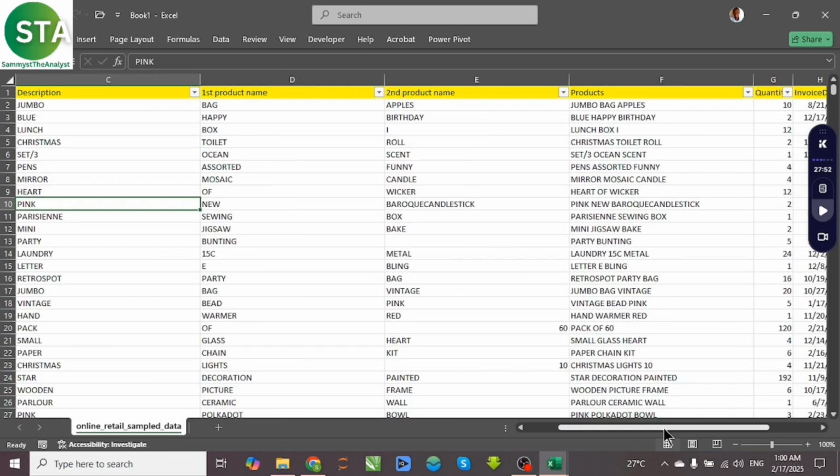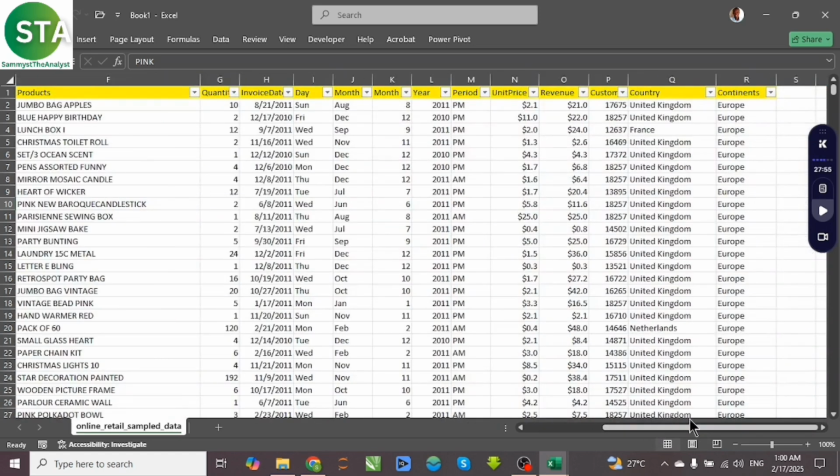Now when we talk about customer segmentation, we are going to look at how recently customers make a purchase, how often does a customer make a purchase, and then how much does the customer spend in total. So these are the parameters we use to determine customer behavior and also customer segmentation.